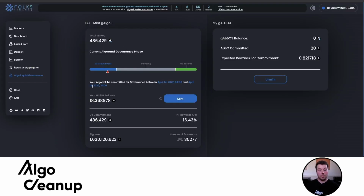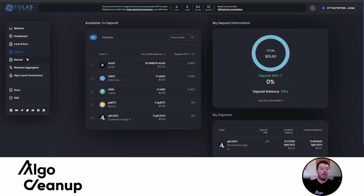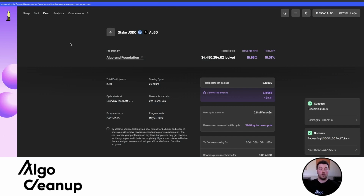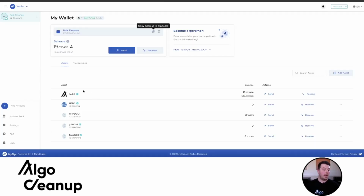So now I was able to commit 20 algos to governance. So I have 20 algos in governance as well, but I was able to take those assets, deposit them, and then borrow against those assets and actually receive algos in return. I then was able to take those algos and acquire some USDC and put up some algos as well into a liquidity pool, which then gave me a liquidity pool token, which I was then able to stake on Tinyman in a very, very lucrative farming program. And again, this is all possible because of how fast Algorand is as a blockchain. So we can see this brand new wallet has opted into 5 different assets and has zipped around, all before a single Bitcoin transaction has been fully confirmed.